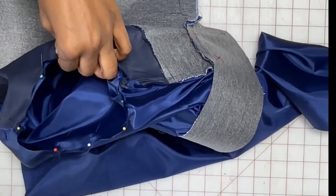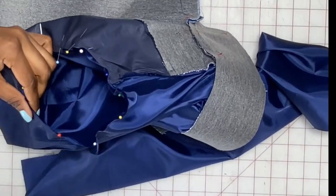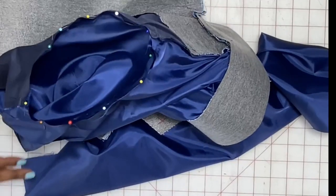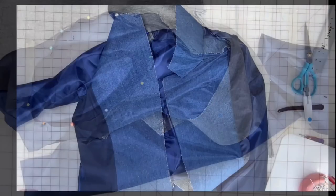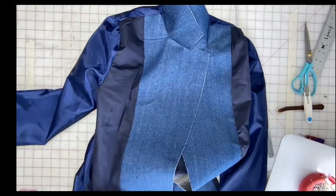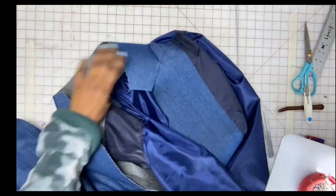All right, so once you have this pinned in, you can go ahead and stitch in place and do the other one the exact same way. Okay, so we have the sleeve set into the lining. Now we're going to attach the lining and the facing to the body.